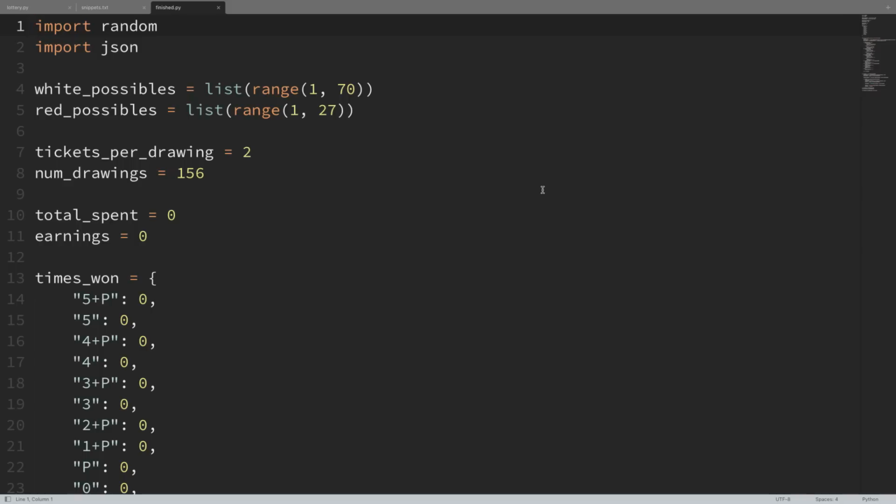So I've seen a few scripts online that simulate your chances of hitting the jackpot, but I thought that we could write one that takes all of the lesser prizes into account as well. That way you get a rough estimate of what you could expect to pay versus how much you could expect to win after playing the lottery a certain amount of times. So before we write this, let me show you the output from our finished script and what that'll look like.